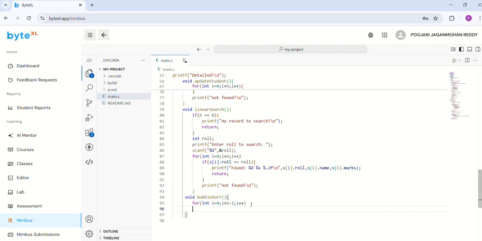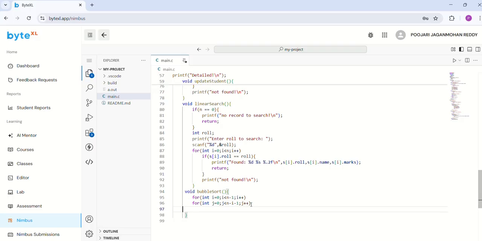The inner loop compares adjacent elements in each pass: for int j is equal to 0, j less than n minus i minus 1, j plus plus.